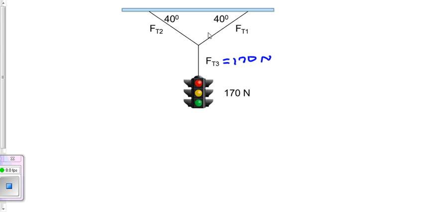So let's take a look. In force tension 1, we need to break this into x and y coordinates. So this is force tension in the y direction. This is force tension in the x. And we'll do likewise with the vector on the left here. So this is force tension y and this is force tension x. Let's put vector heads on those so we know which way they're pointing.